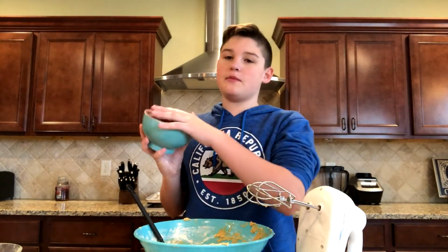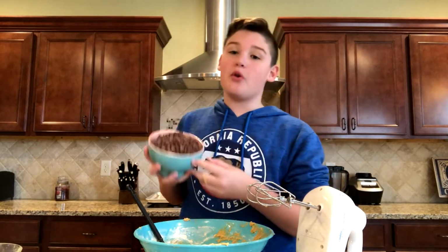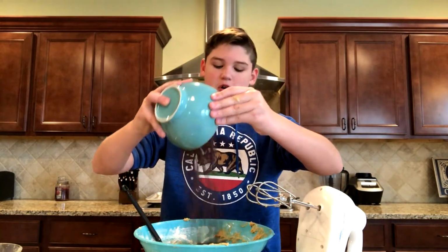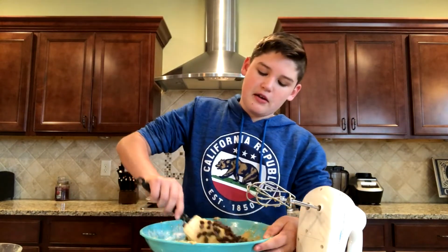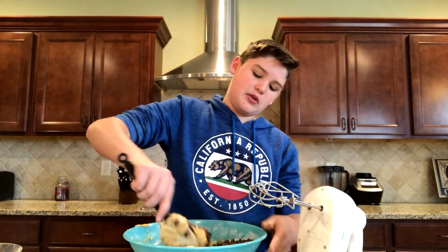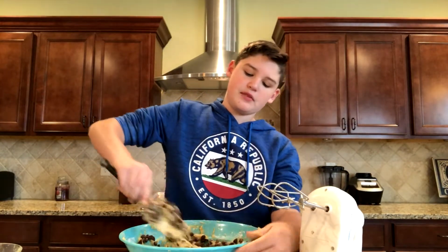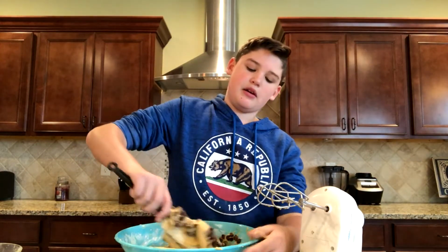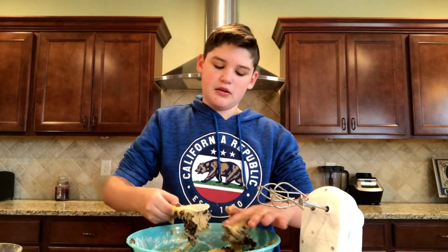But now I have my 4 cups of chocolate chips, and those go into the bowl. I'm going to use our flattened spatula again and fold this in. It should become way thicker because the chocolate chips, since there's so many of them, are going to collide together, and it's gonna become more sturdy and more scoopable, I guess.